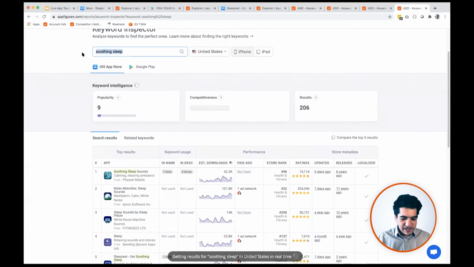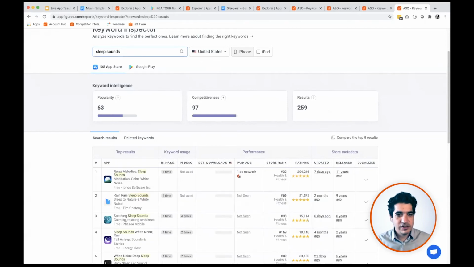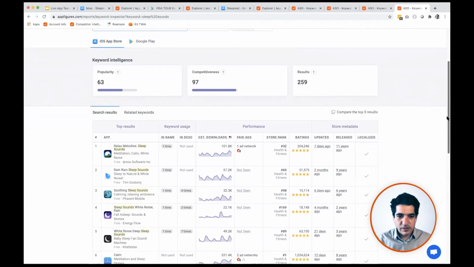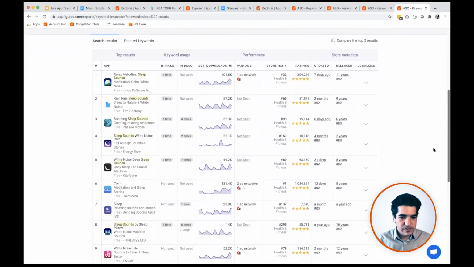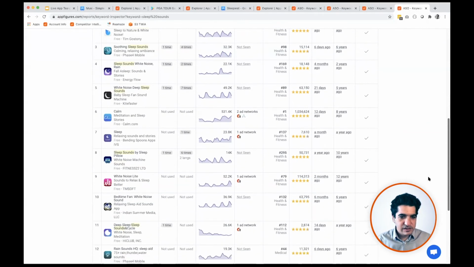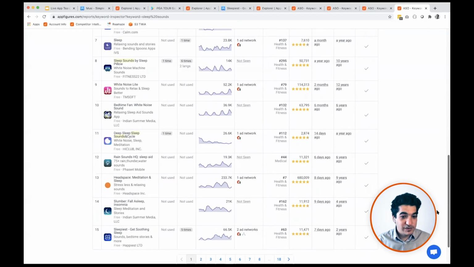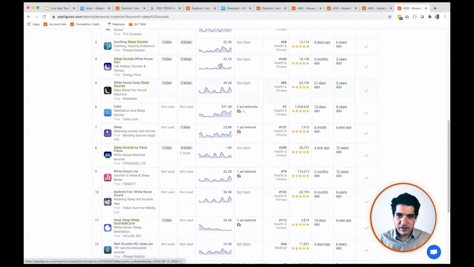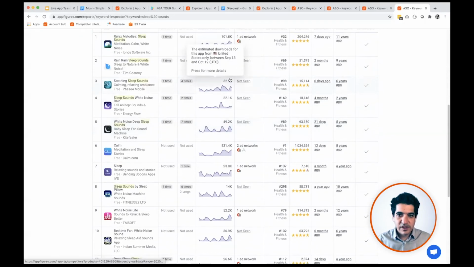But instead, let's look for sleep sounds, which is another keyword that this name and subtitle combination target. And there we go. Boom. Popularity of 63. So a good guess here. Now, the interesting thing here is that we don't see the app that we are actually working with. So Sleepiest is not on this list. Not in top 15 at least. Oh, it is number 15. 15 is not really all that high considering they have more downloads than this app, more downloads than, I guess, a bunch of these apps.